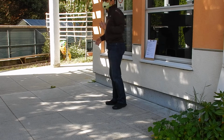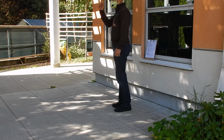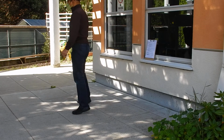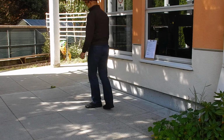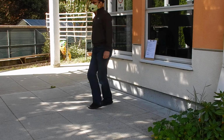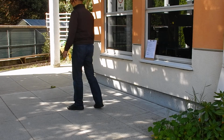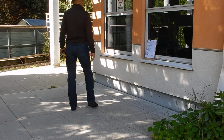Okay, sorry about the traffic noise. We're on the new wall, I'll just show it to you now as we go on the 4 walls. 1, 2, 3, 4, 5, 6, 7, hold. 1, 2, 3, 4, 5, 6, 7, hold. 1, 2, 3, 4, 5, 6, 7, 8.